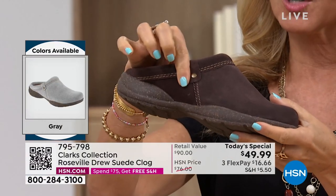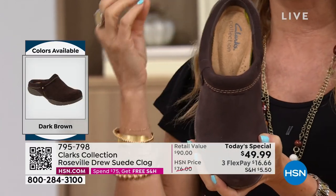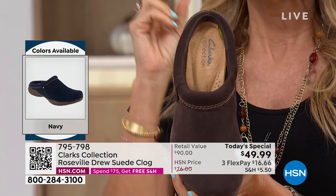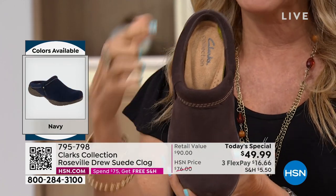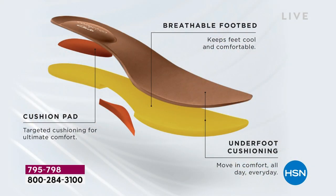Whether you choose brown, black, navy, or gray, you get rich, high quality suede, beautiful handcrafted stitching, and then the cute little toggle. The magic is on the inside with our ultimate comfort — five millimeters of memory foam, plus an additional two millimeters in that heel cup and arch area. We have breathable fabrics, that breathable removable footbed that keeps the foot nice and cool.